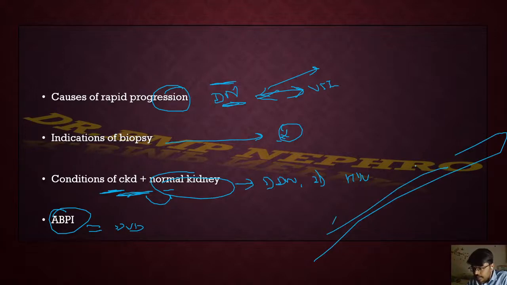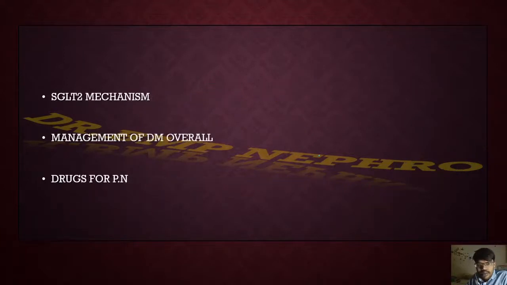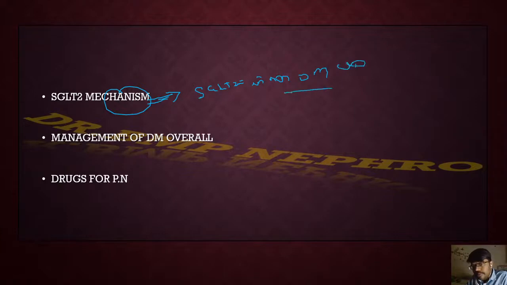And for the rest, you can go through the theory part regarding the pathophysiological mechanisms. One other important question which usually comes is, what is the mechanism by which SGLT2 inhibitors give protection in non-diabetic CKD? You can go through that. Basically, it reduces hyperfiltration through tubuloglomerular feedback and reduces the energy need in the glomerulus by reducing sodium potassium ATPase activity, so the kidney energy demand and hyperfiltration reduce, and so the progression reduces.